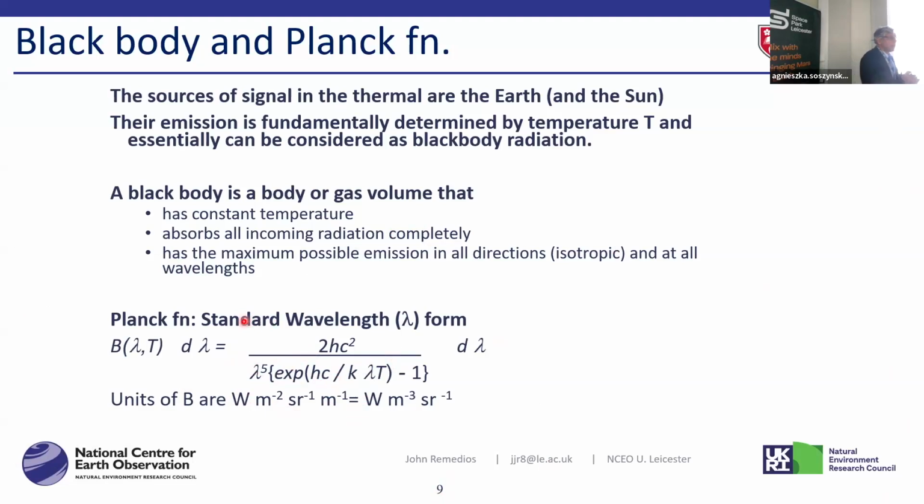Essentially, as soon as we know the temperature of a body, and that's not a trivial thing, right, as soon as we know the temperature of a body, we can write down the Planck function that we expect to be emerging from that body. Now, Planck functions really are thinking about isotropically emitting bodies. That is, things that are emitting uniformly in every direction.